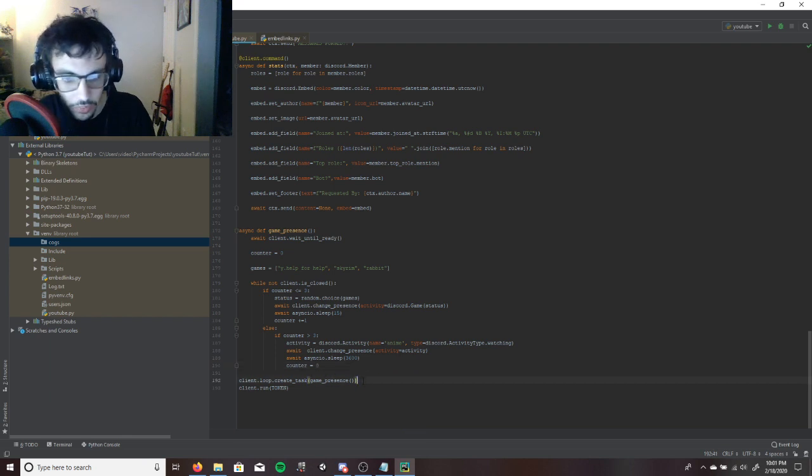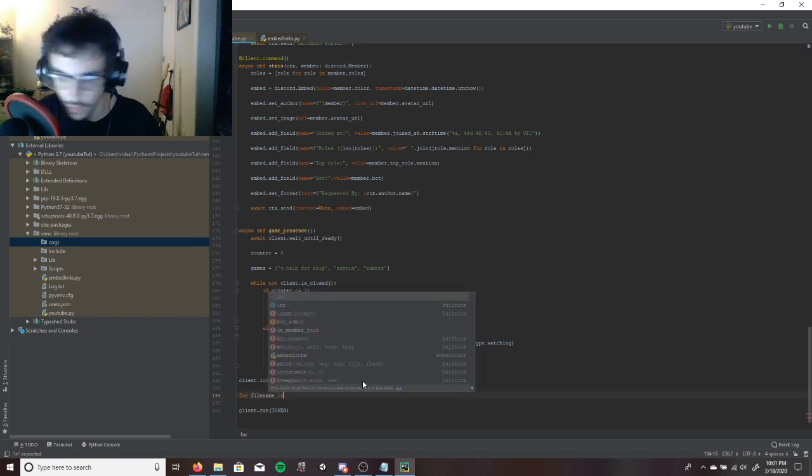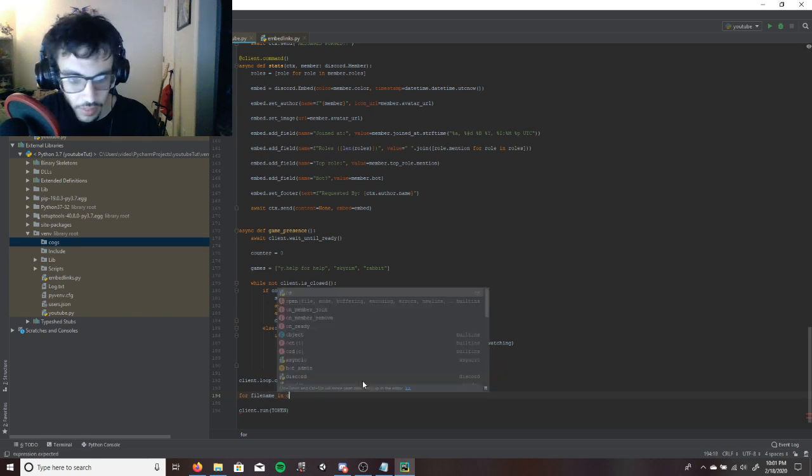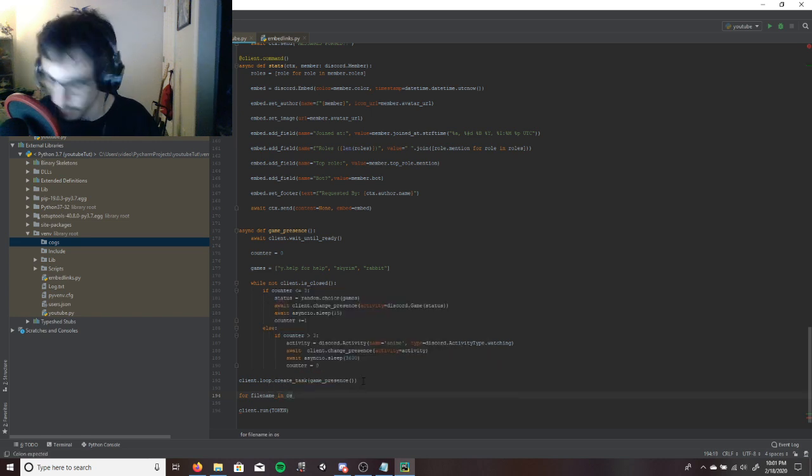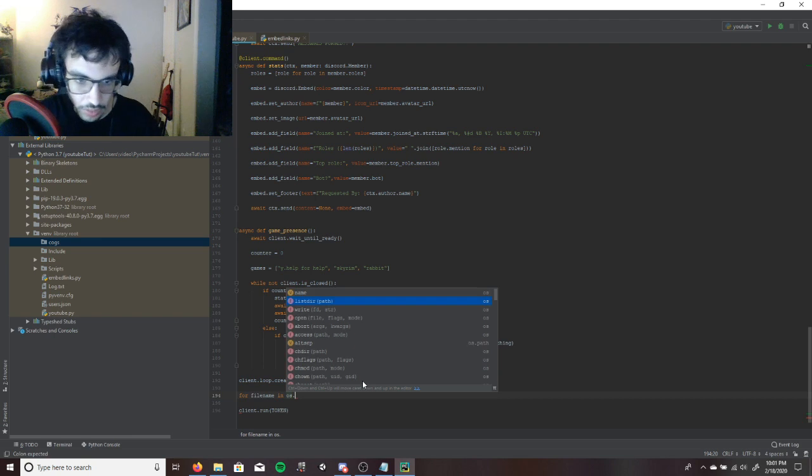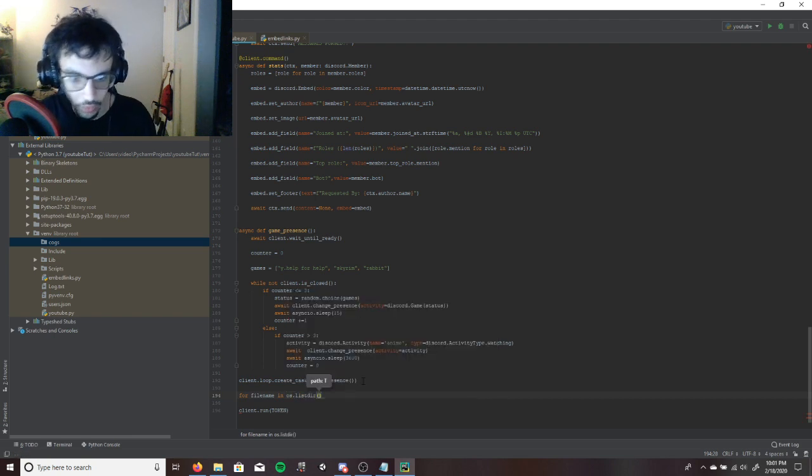And so right here in between our background task, we're going to create a new one: for filename in os.listdir, which is short for directory.